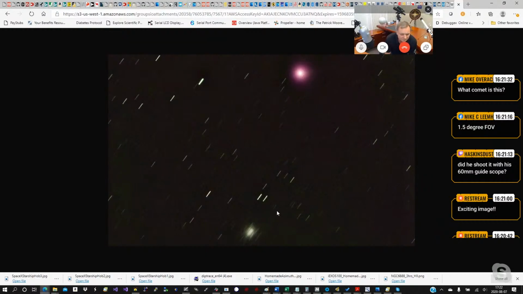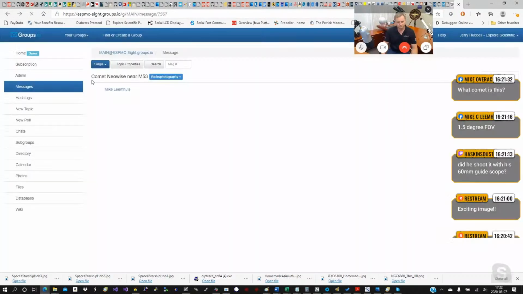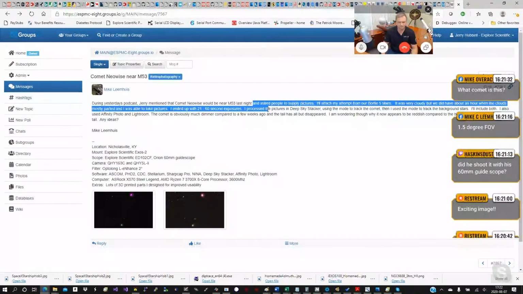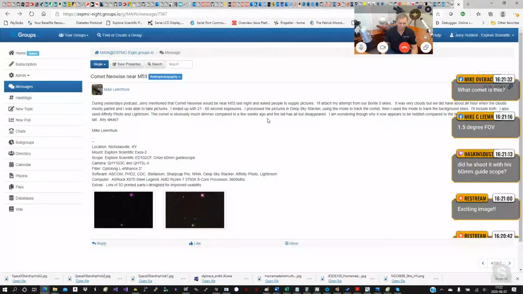Did Mike give exposure data on this? Let me look. I don't think so. Maybe he can chime in and tell us a little bit about it. Well, he says there's 21 60-second exposures. Okay, so they're one minute each.